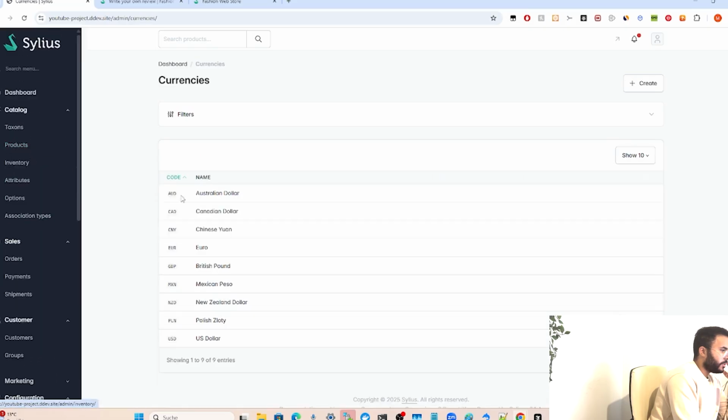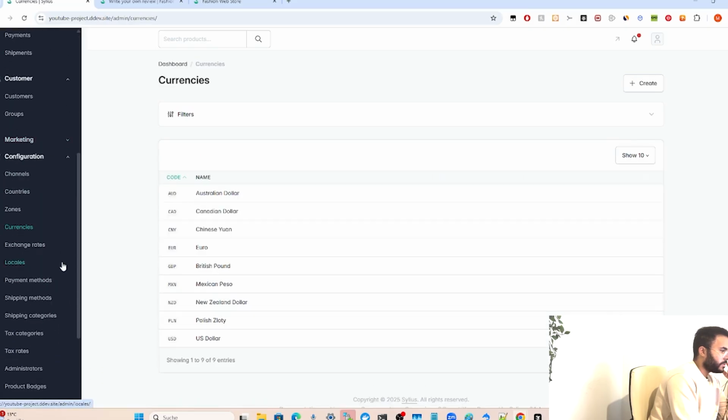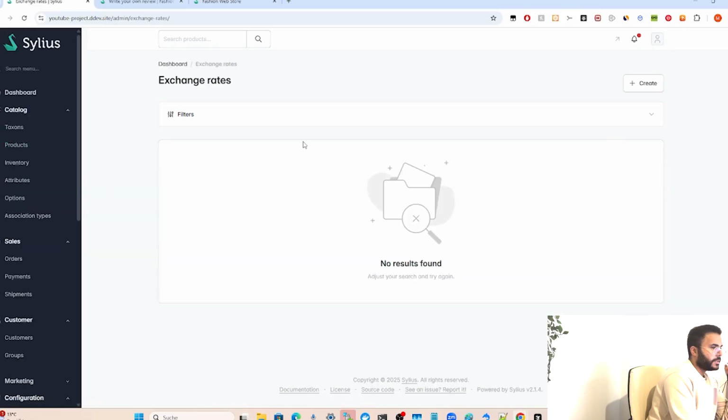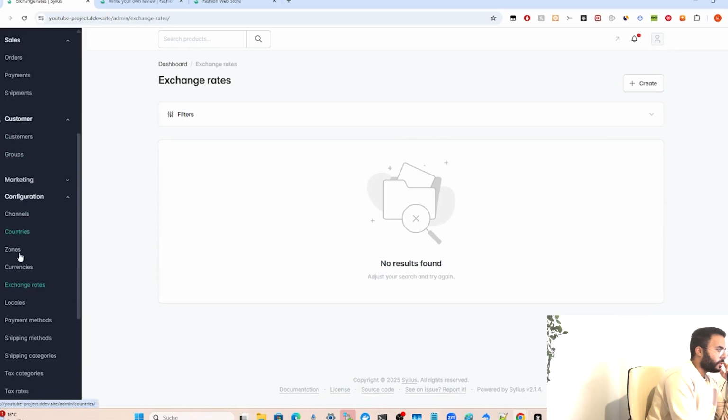Let's go further. Currencies, this is also self-explanatory. Currencies are simply a currency overview and definition. I can create new currencies, disable, enable currencies, and things like that. Exchange rates, so I can create exchange rates between two currencies.